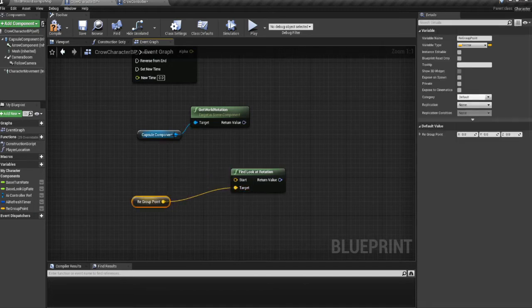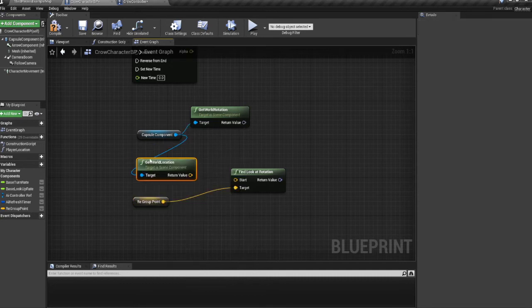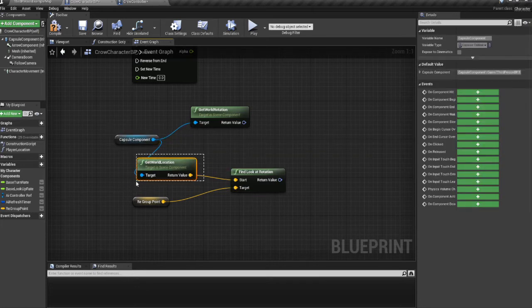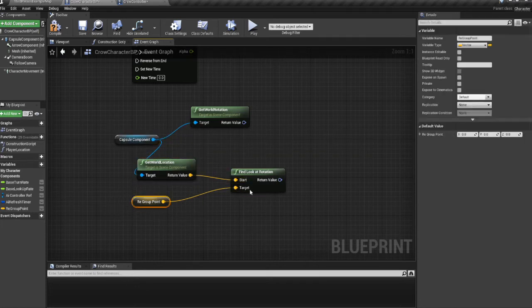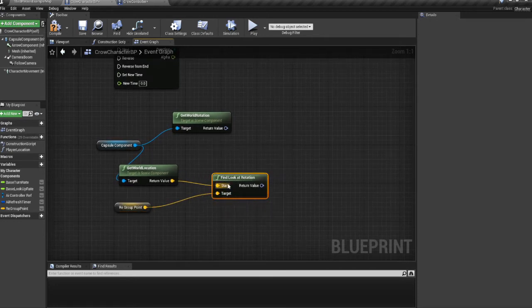And the start point is gonna be this, right? So get world location. So yeah, we didn't need that. Okay, so what Find Look at Rotation is doing? It's a function in the Unreal Engine that you give the location of A and the location of the target. This is what is standing, and this is what you need to look at.